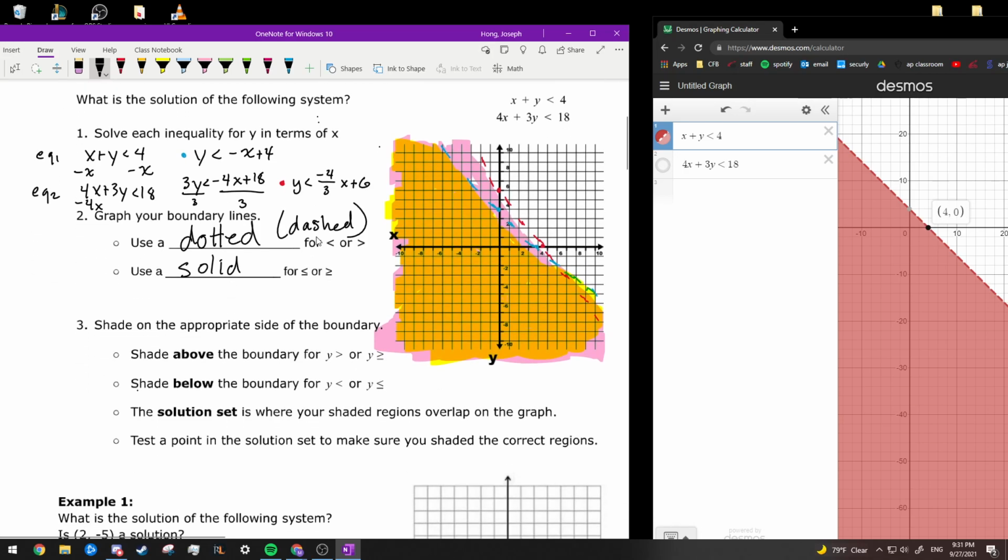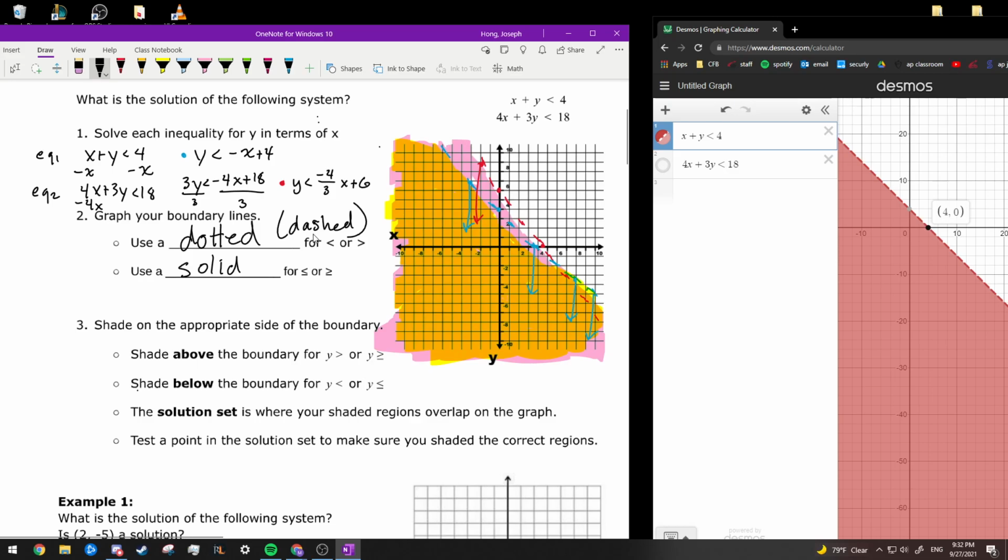So we're going to be talking about shading above or below. Both of my equations, you see how y is less than blah blah blah and y is less than blah blah blah. If I use the blue graph right here, for example, if I choose this point, I need to go directly downwards. You see how I shaded everything below this blue line? It's because y is less than. If I take that same principle with this red graph, I'm going to go downwards and shade that whole area. I used pink to shade the red area and yellow to shade the blue area.